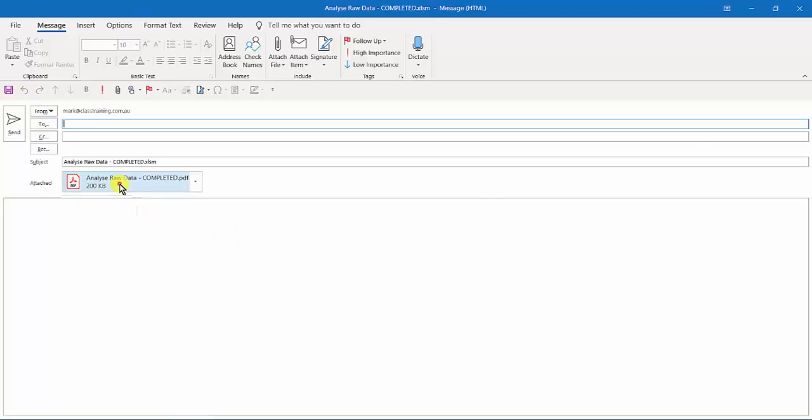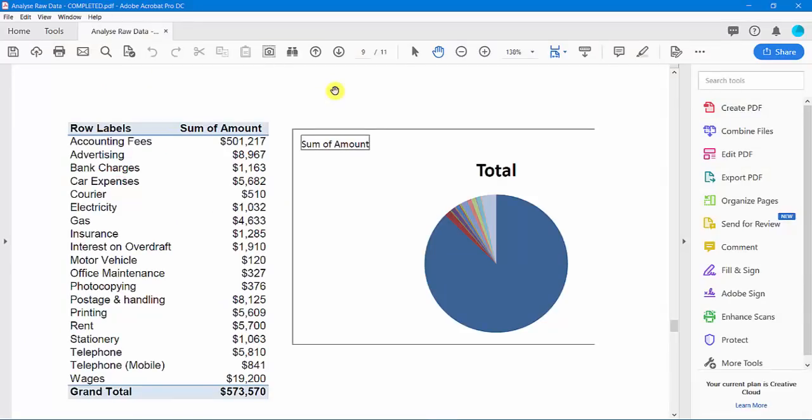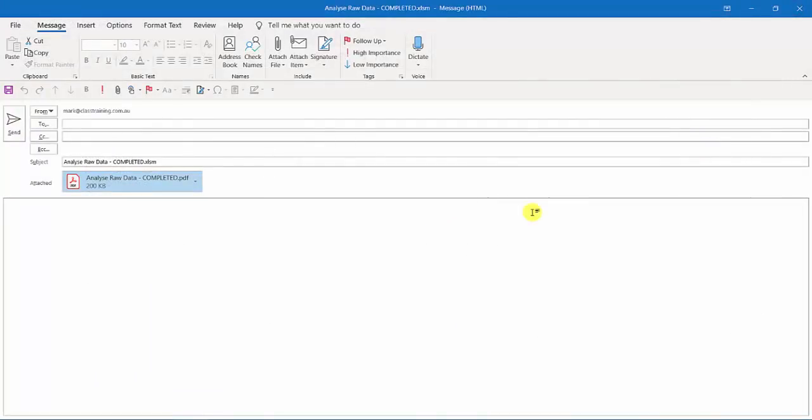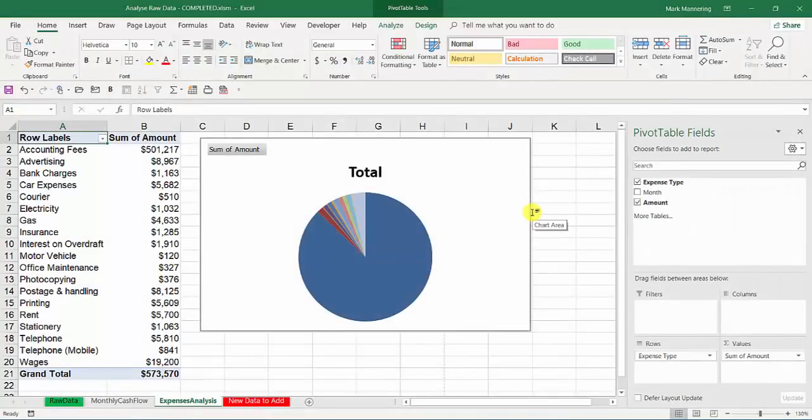I'll just double click. And there's a report about to go to my manager or whoever, and I'll come out of this, back to the email, I complete that, send it off, bang, I'm back to work. So this is a great example, people, of getting Excel to do the work for you.